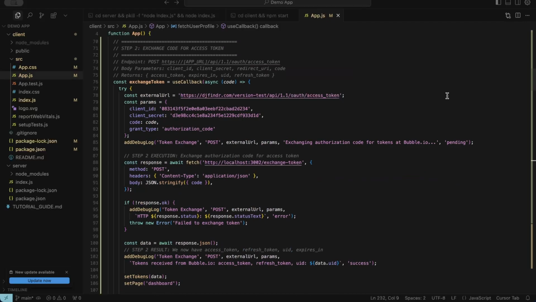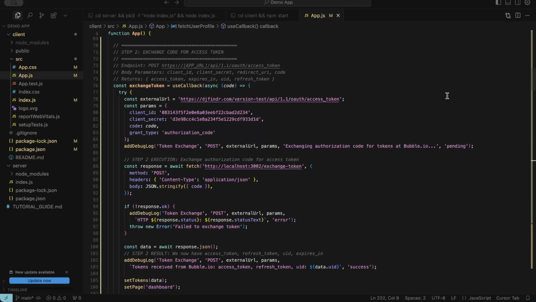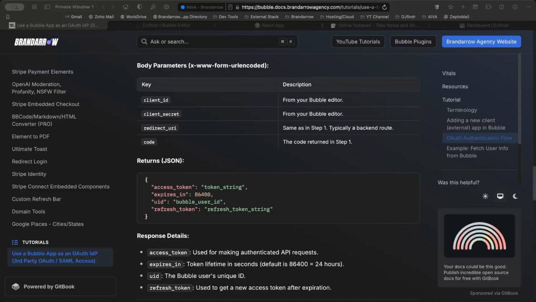I'm just sending that to my dashboard so we can have that show up. I'm also cleaning up the URL here so we have a nice visual look, as well as saving into local storage. Now that's all obviously optional.